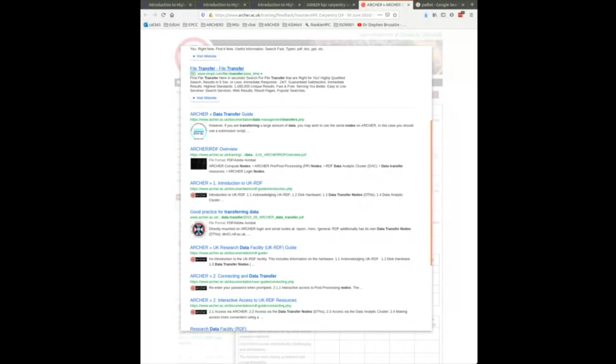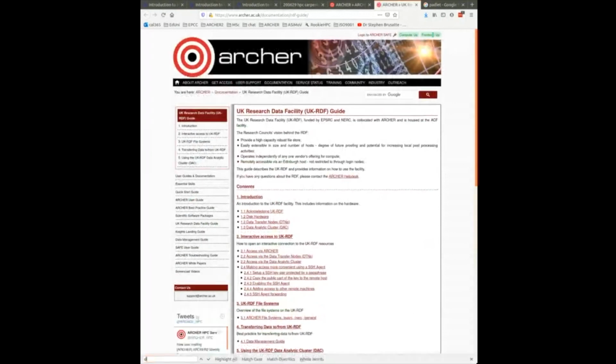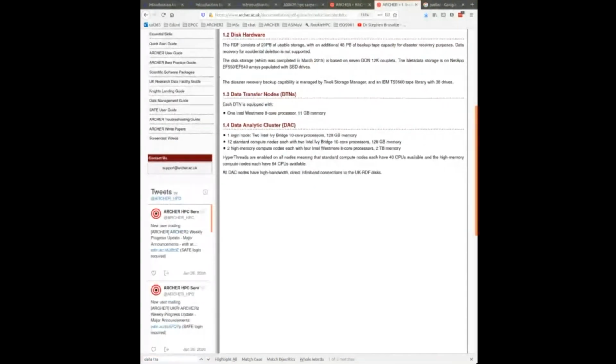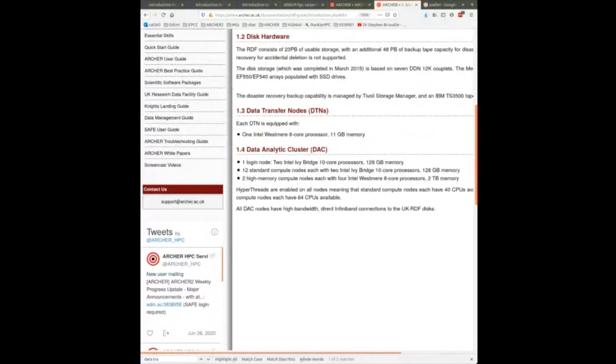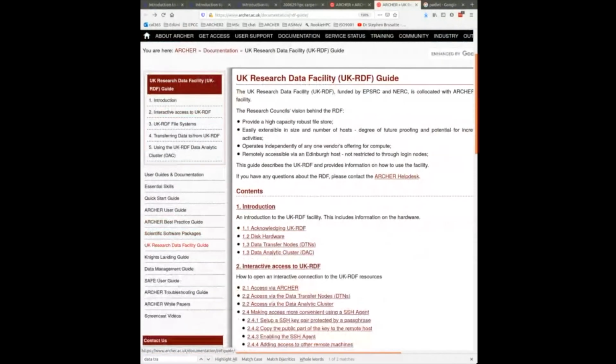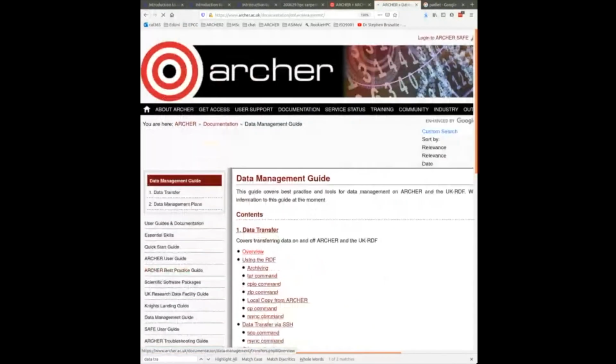Unfortunately, it's come up as a data transfer node page, so I did find it. Oh no, these are on a different system. Sorry. So they are there, but unfortunately, there is a data management guide.